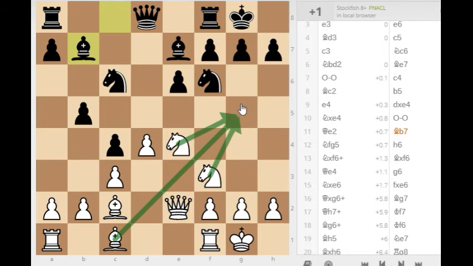He doesn't have anyone defending that square. So we can say that although he has some pieces also looking at the center, we control more squares, which means that eventually our pieces will get to those squares and have more power.